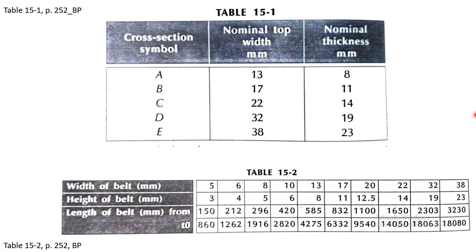Also, it is recommended that we should not use more than 12 belts in one pulley. As we increase the torque to be transmitted, the force on the belt will increase, and therefore we can increase the number of belts, but the number of belts should not be increased more than 12. If it is the case, then we should use the next specification so that we can get better strength in the belt.